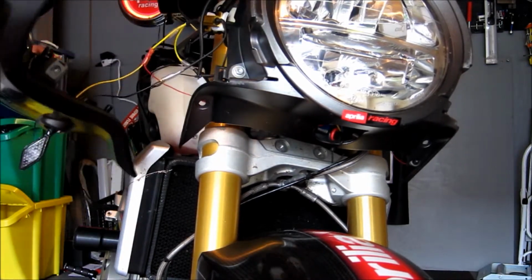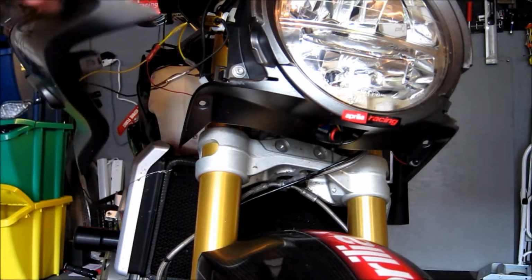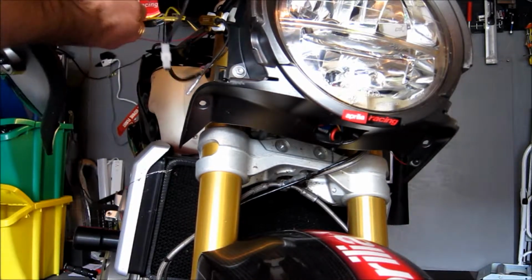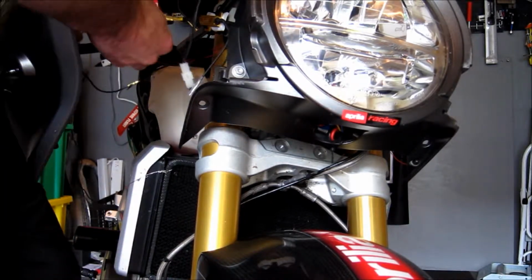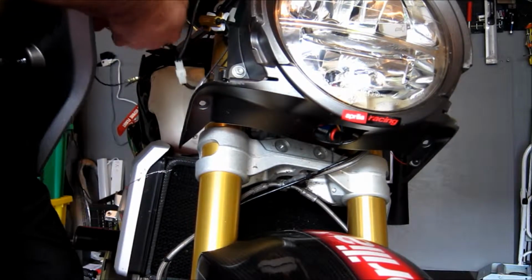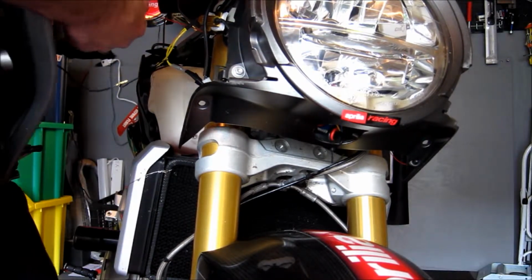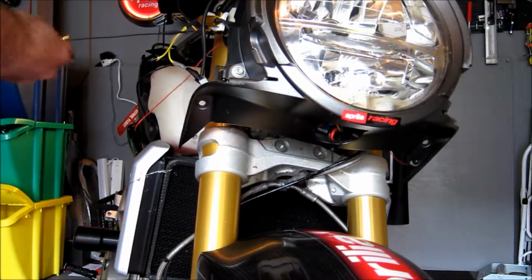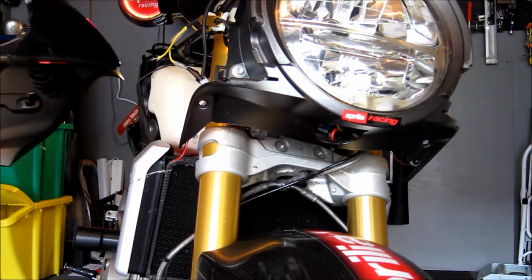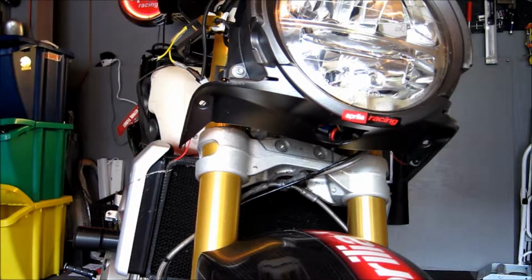This LED is still wired up, as you can see, but all I need to do is pop that and pop this one. We'll actually just yank that because this resistor is coming off anyway. Pop that out, and there you go. So there is the fairing off the other side of the bike as well.